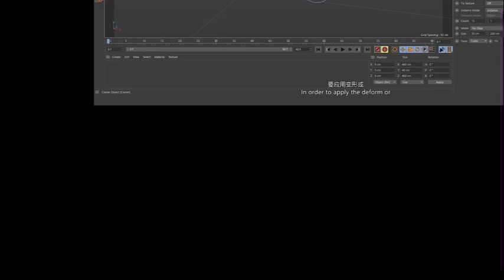In order to apply the deformer, the generator must be placed in a null object. Set up the deformer. I'll apply the deformer to the cloner generator, and we see that all the clones are deformed. This option is not suitable.